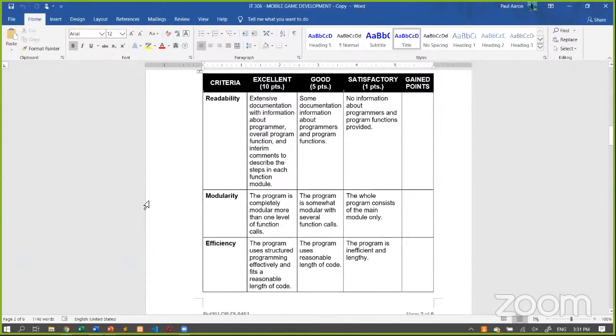And we have here our levels. We have 10 points for excellent, 5 points for good, and 1 point for satisfactory. Okay? Then we have here our descriptions. So pwede po natin gawin yung ganitong type of rubric. Okay?